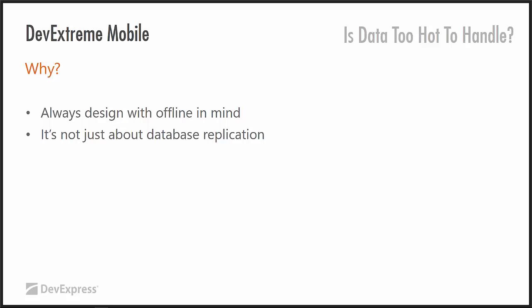So if you're a user with an application, you don't want to be stuck in a scenario where you can't do something. Another thing to think about is if I'm developing, say, a sales order application and I've got a product list of 10,000 items, I don't want to be hitting the server every time that happens. I want to have that stuff cached. But because we're talking about a hybrid solution where DevExtreme is packaged with the likes of PhoneGap or Cordova, and we're working inside a web view or a browser package on the device, we don't get all the straightforward options you would in a native environment.